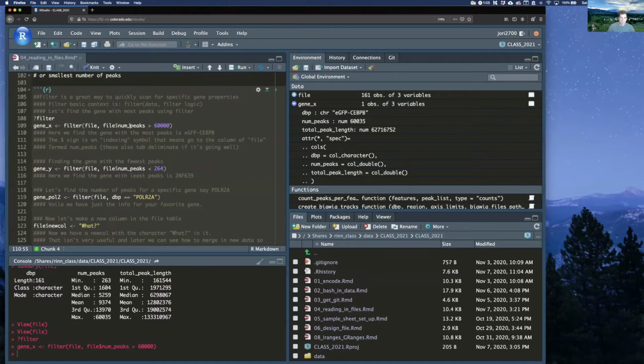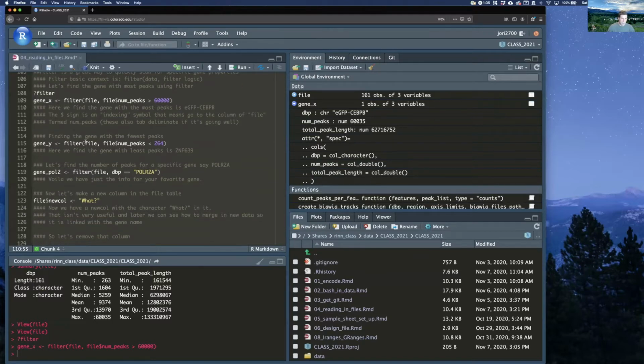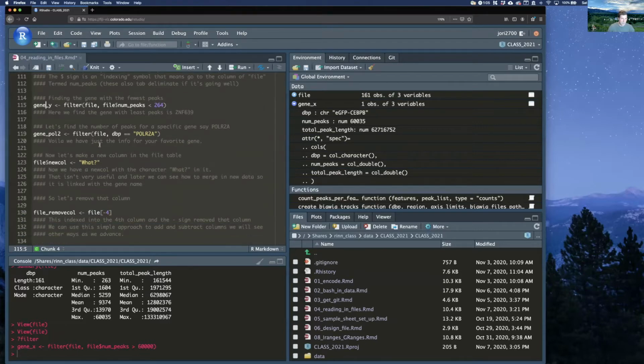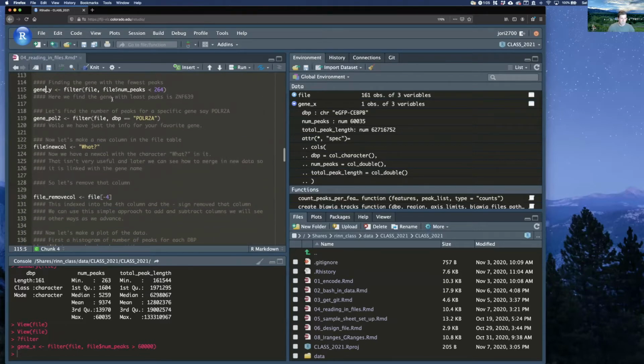So we can filter and pick out a gene and just with two commands, get the summary statistics and then pull out the median gene or the max gene or the minimum gene. And then you can do that very quickly with filter shown here. Okay, so we can do the same thing. Let's find the smallest gene. We don't need to rerun that. It's identical logic. Again, you can do math inside here or manipulate this column. And this is just indexing, saying I want this column inside file and I want everything less than 264.